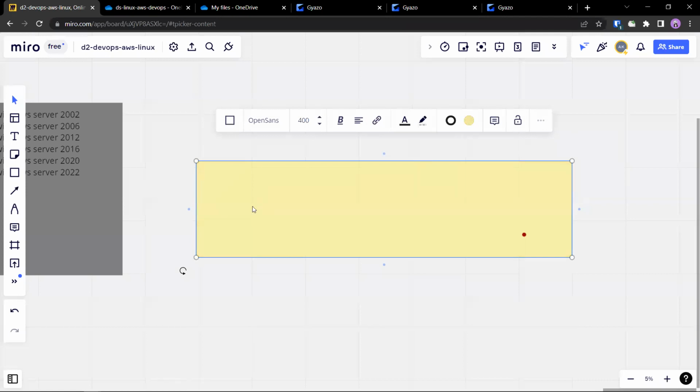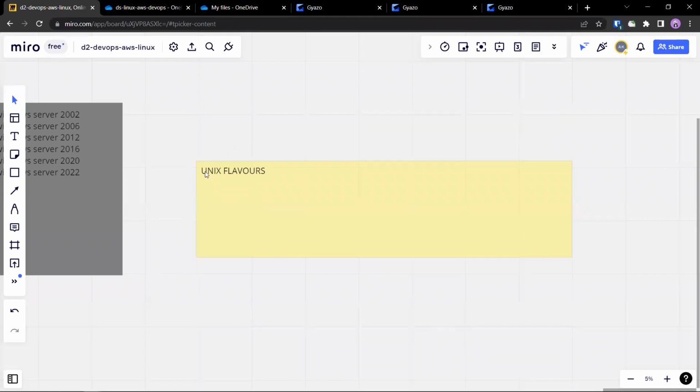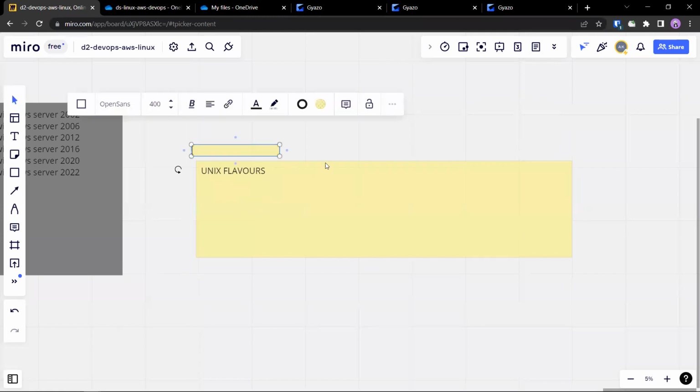Same concepts again. We have a couple of flavors here, very popular ones. I'm not sure you know these things, but let me just give. The very popular one is IBM AIX.